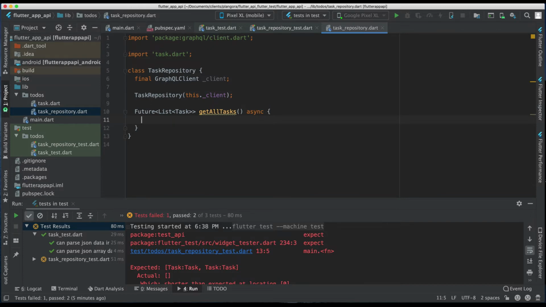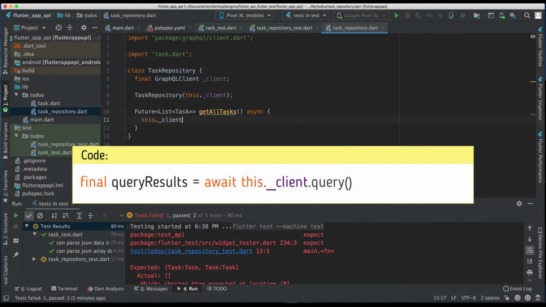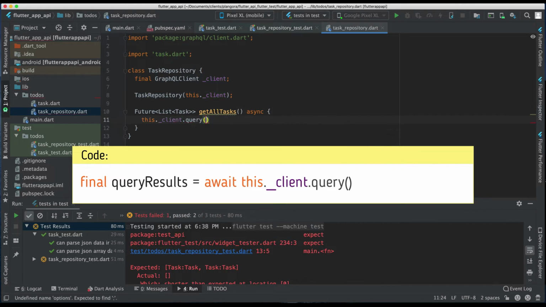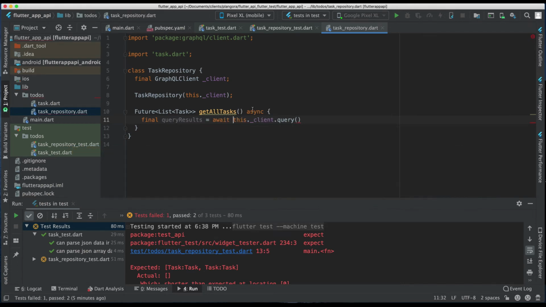So I can say that the client, there's a query option over here. So you see this future over here. Well, when we query for data, we can use await here if we mark our function as asynchronous. See, if I take it out, it's going to complain, but if I put it back in, it's not going to complain. So that way we can do things in a synchronous way, although it is asynchronous.